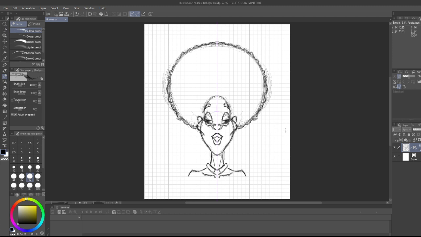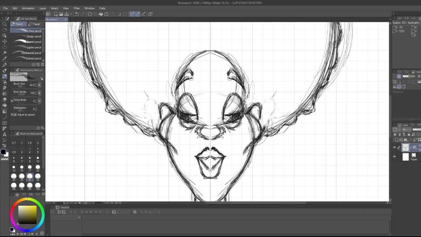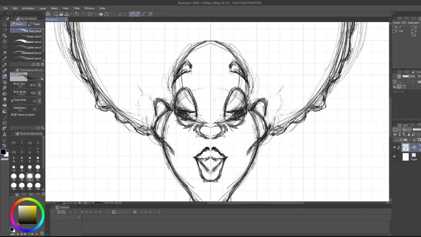Obviously, you can't have this without eyelashes. Prominent eyelashes would make her more feminine, truly more feminine. I just love this mirror effect on Clip Studio Paint.